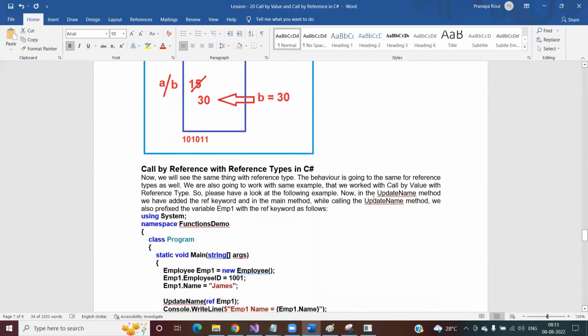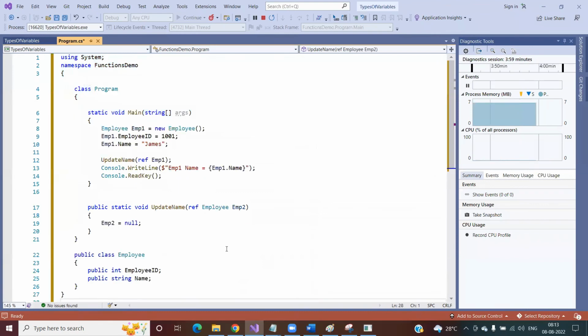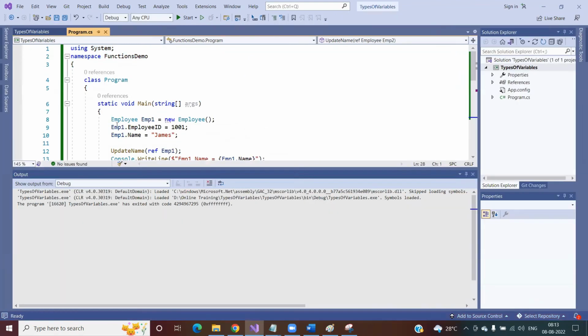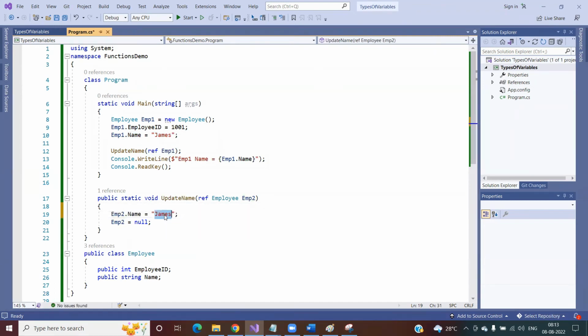Okay. Now we are going to discuss the same thing using call by reference with the same example. I'm creating one employee object. I'm calling this employee object to this employee one method, and I'm passing the reference of this one. Here I'm just making employee two name equals Smith, so I'm modifying something here. What will happen in this case? We are passing the reference of employee one, and this reference is going to be held by the employee two object. Using the employee two object, I'm doing some modification, and then I'm making the object value null, employee two is null. So in this case, can anybody tell me what will be the output?